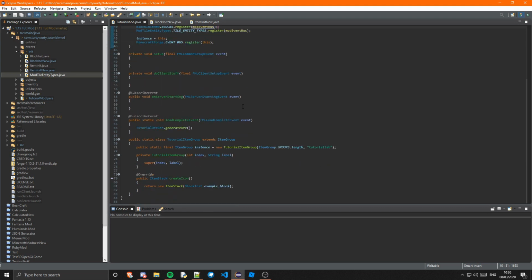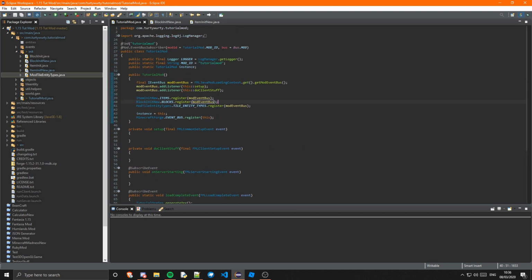And then what else do we want to do? We want to have this is an event bus subscriber, so we need to obviously register our item in it, or our items.